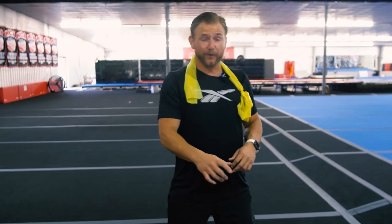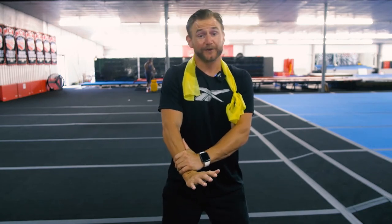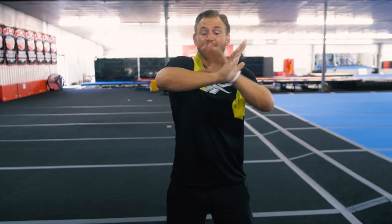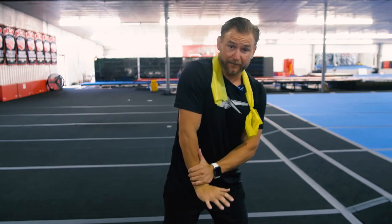Once we've gone through with our pencil eraser, we want to get into rehabbing the wrist, utilizing what we found in our test — that if we stabilize the forearm, we can reduce the pain. We'll take our hand, grab just like we did before applying pressure to those two bones, and go through a wrist stretch by putting our hand down onto a flat surface — the floor, a table, or a chair — and stretch into wrist extension while stabilizing here. That gets true flexibility through this area without accessing too much range of motion in the forearm. Stabilize and go through a big stretch, pressing into our hand — anywhere from 30 to 60 seconds — and it should be less painful than before.